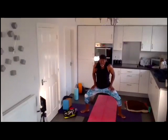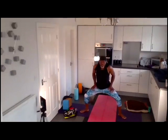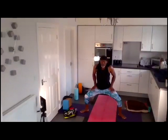Keep your feet active, knees are bent. And then relax, two rounds fast. Breathe in. And exhale. Now moving the belly as fast as you can. Keep sitting deeper into the pose and keep moving belly.